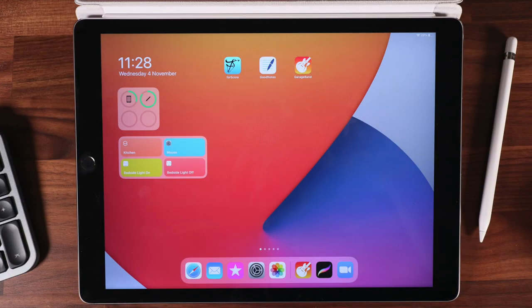GarageBand comes free with the iPad, or if you have a Mac, it's free with that. So you can have a lot of fun in there. It's actually pretty powerful software. People seem to think of it as the little brother to Logic, which is very powerful, but GarageBand on its own is a powerful piece of software.